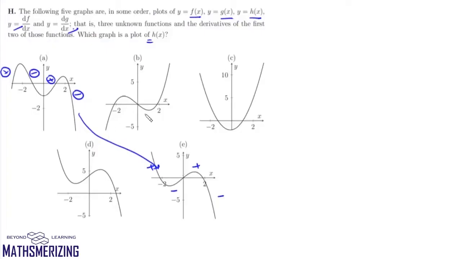Now if we look at the second function, this function increases till this point, somewhere after 2, and then in between approximately -1 and +1, this function decreases. So here the derivative should be positive, here the derivative should be negative, and again the derivative here should be positive. So the slope of this graph corresponds to this function C. So we have two functions f and g and the graphs of their derivatives. So that means this odd one out function D has to be your function h(x). So the answer to this question is option number B.